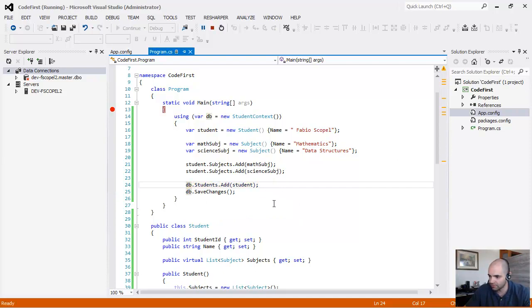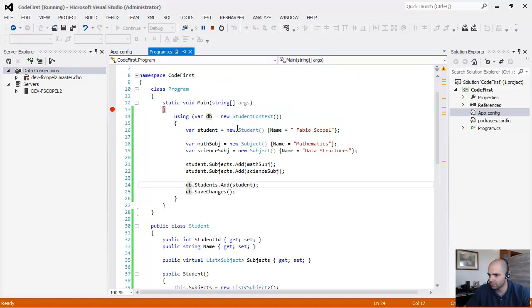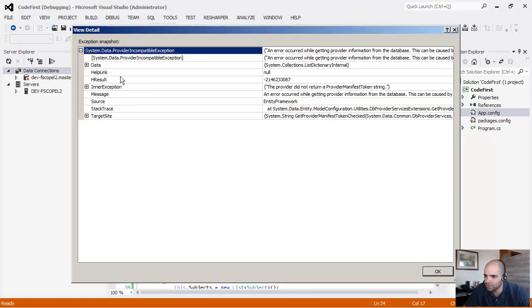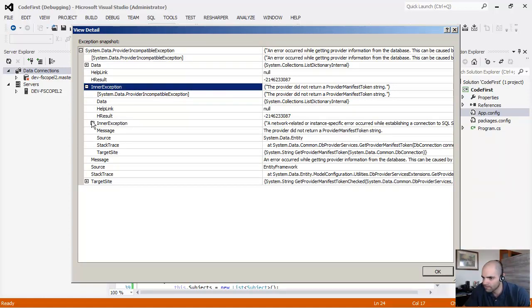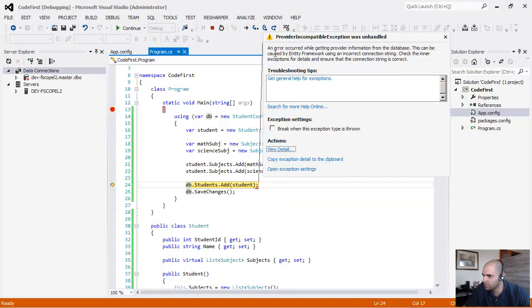Let's add to the database context. And it's taking a while here. It's thinking. Maybe it will work, maybe it won't. Let's see what's happening here. It's trying to run the SQL to get the database created. This is the students database. And it threw an exception. Let's see. So there's something wrong with our connection string. Let's see what's wrong. The specified LocalDB instance does not exist. Well, I know it doesn't exist, and you're supposed to create it.